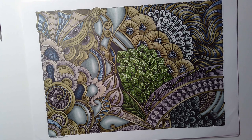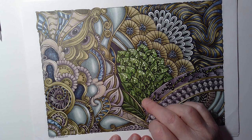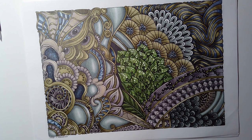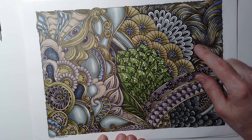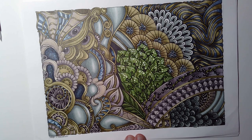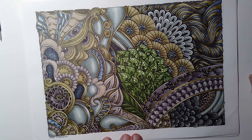It looks very intricate, and it is, but like everything it starts in one place. I really thoroughly enjoyed doing this. There are things you may recognise — patterns I particularly like. This is a version of poke leaf, I think. These are sort of like sea urchin-y, sea creature-y, flowery kinds of things. This is a variation of crescent moon in Zentangle pattern, though I was drawing that long before I discovered Zentangle. This one's Shattuck, but again, drawing it long before I discovered Zentangle. This one I know is a tangle pattern, it's deconstructed — I think it's one I almost probably found on tanglepatterns.com years ago.